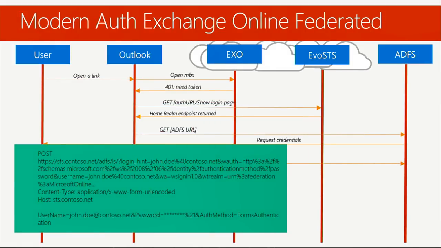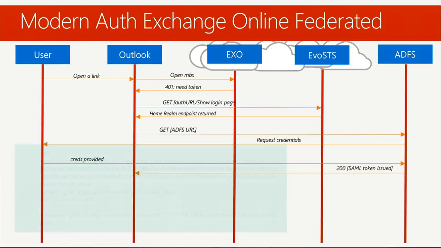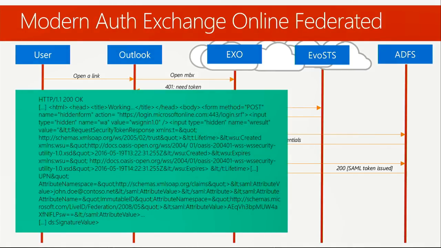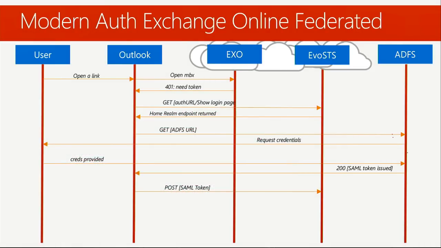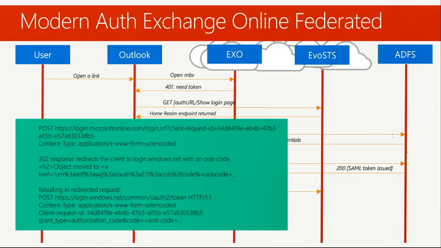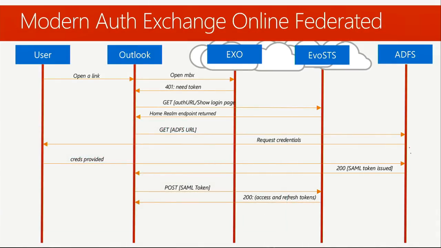So we're adding the credentials, and I'm sending it over, ADFS is checking them, and when they have approved them, I get a SAML token. It's a different token, and that token I cannot use for anything else than giving to the Azure STS server and saying, hey, I got this from my ADFS server. The ADFS server and STS server are synchronized in terms of they trust each other. So when I know this SAML token is coming from this ADFS federated customer, I can trust it. And at that point, I'm then sending over a refresh token and an access token.